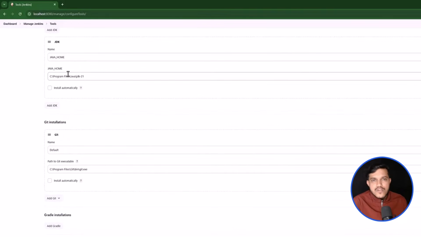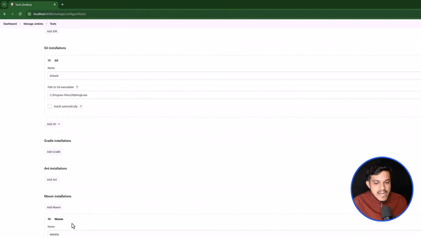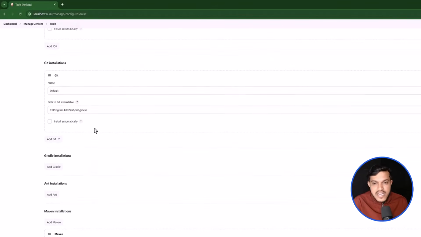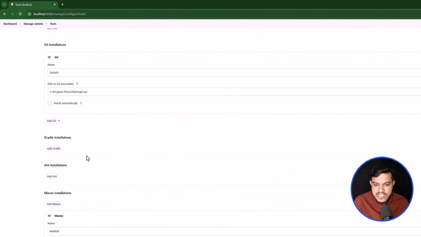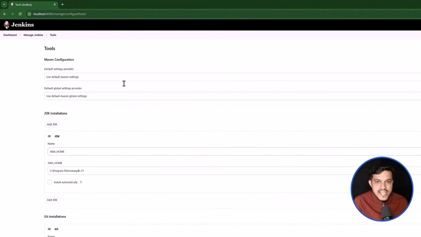If you'd like to work with Python, Ruby, then you have to first add the plugin for Python or Ruby, or any other programming language. And similarly, you have to add the required path like the way we have added for Java, Git, and Maven. For others also, same way you may have to add the required path here. Fine. Now I have added this. This is a very important step. Now I think we can create the build and we can work with it.